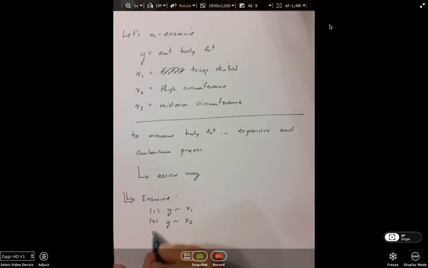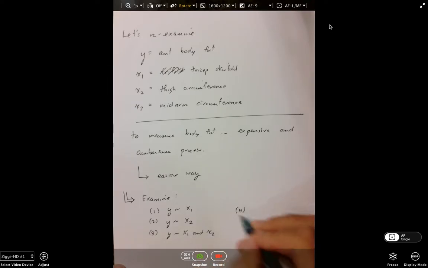The third thing is y being predicted by x1 and x2. And I'm running out of space here, so I'll put that right over here. The fourth thing I want to look at is y being predicted by x1, x2, and x3. So get the gist here.